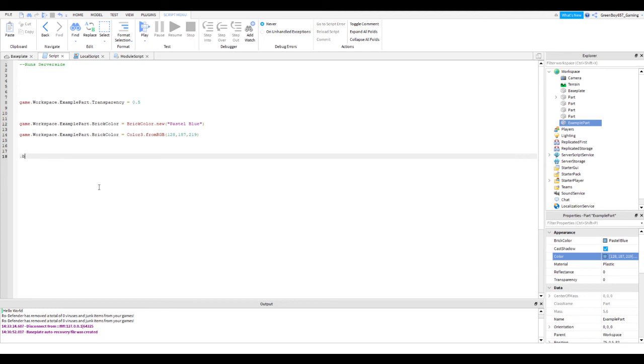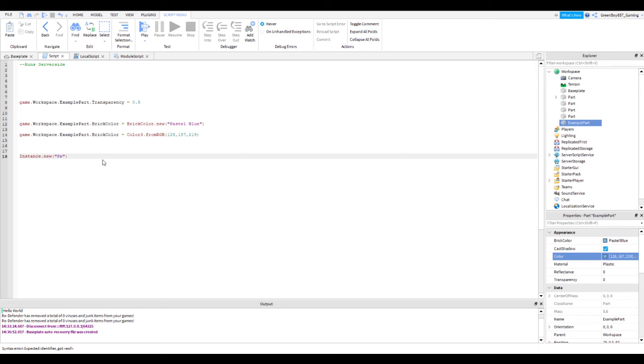So .new actually means you're creating a new one of something. For example, if you're creating a new script, you would put Instance. An instance is what these are, such as a part, the workspace, the containers, things like that. So Instance.new, and then you enter its name.